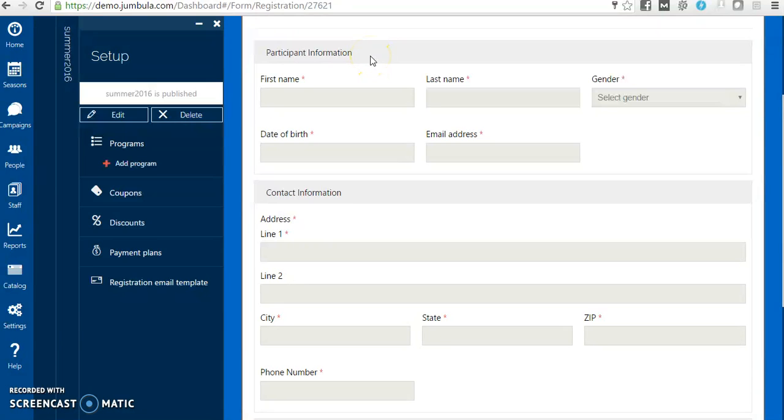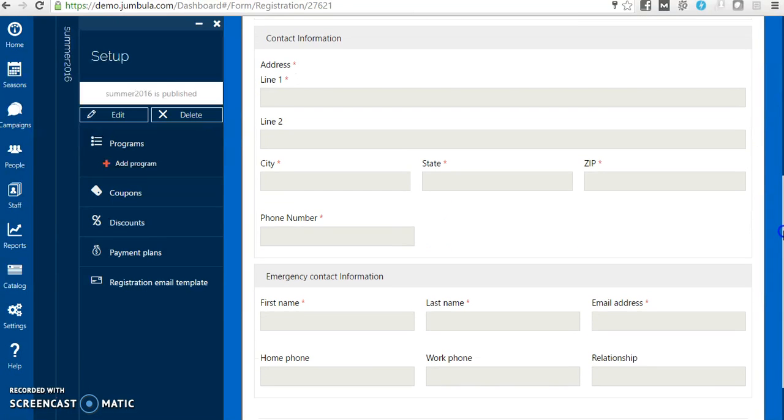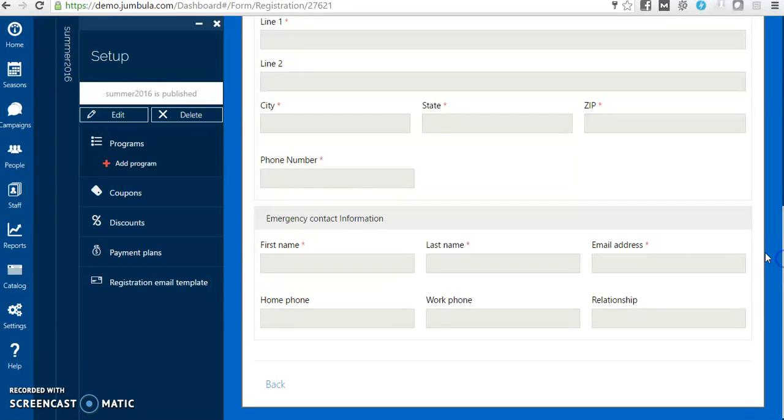Section would be participant information, contact information. This would be the main part of the online form which we need to collect in order to create that profile for the person. From there on, any additional sections, for example, emergency contact information, and any additional that you might want to create can be customized to your specific needs.